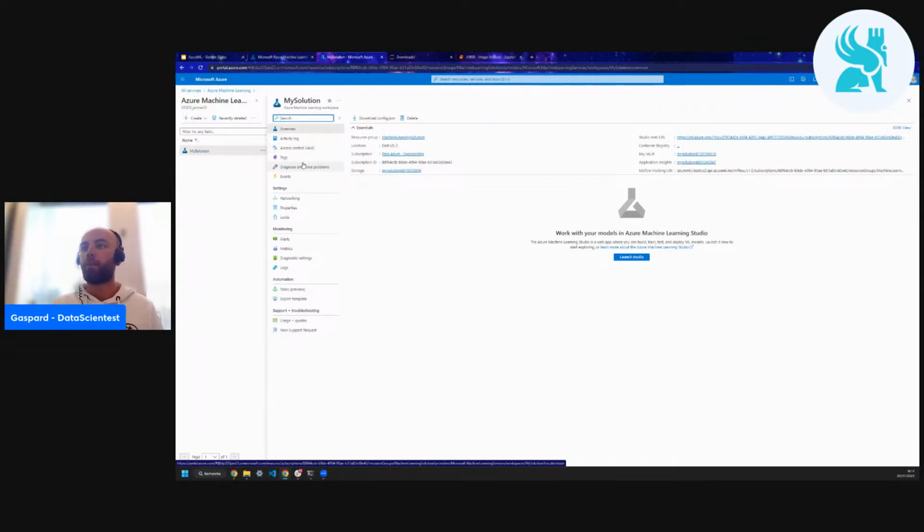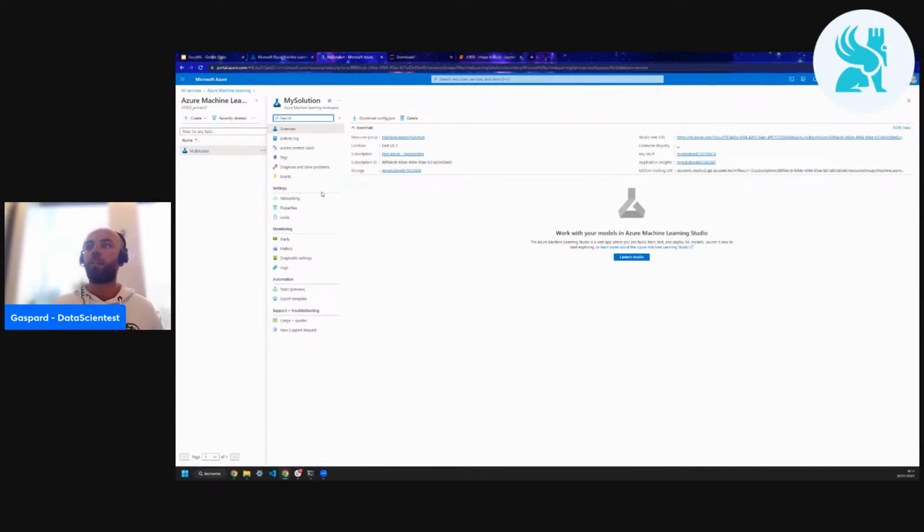Some are more important than others, of course, such as the name of your resource. Here, Azure Machine Learning will directly give access to the solution, the automated machine learning tools, the pipelines, and another platform, the Azure Machine Learning Studio, that you can access here.